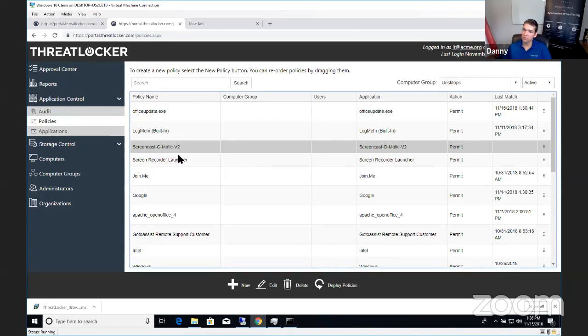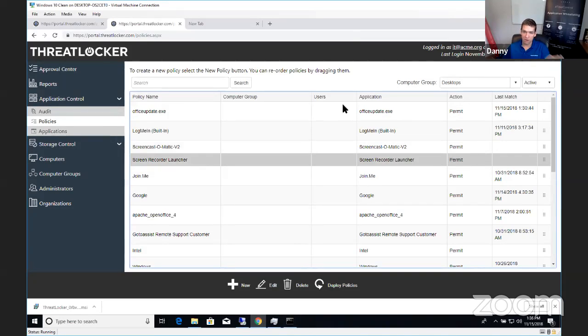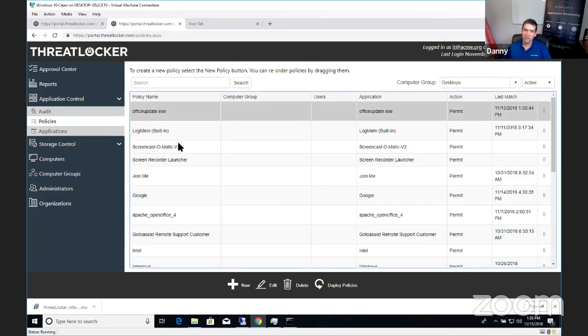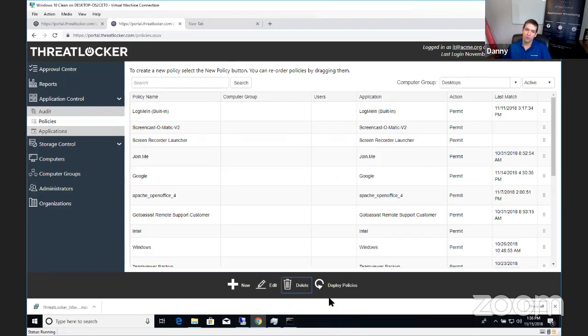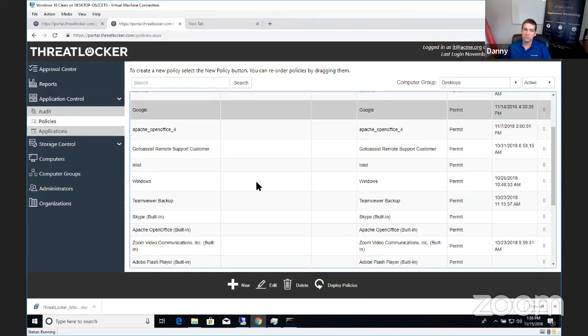If they're certs, we've used certs from the files in combination with the path of the file, and we've created an application definition for you. And then we're going to create all these permit policies for you. This one here was my virus that I created an exception for, which I'm going to remove now. So we're going to deploy these policies for you.